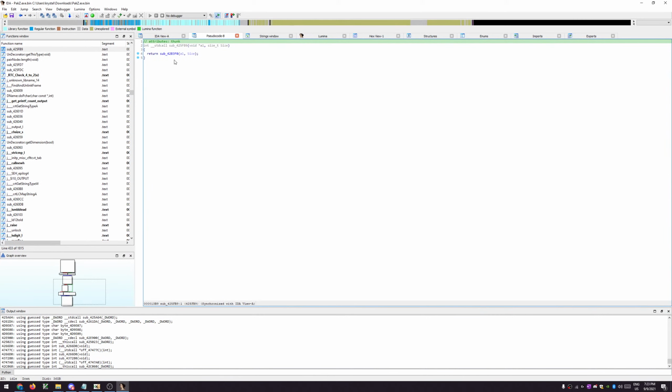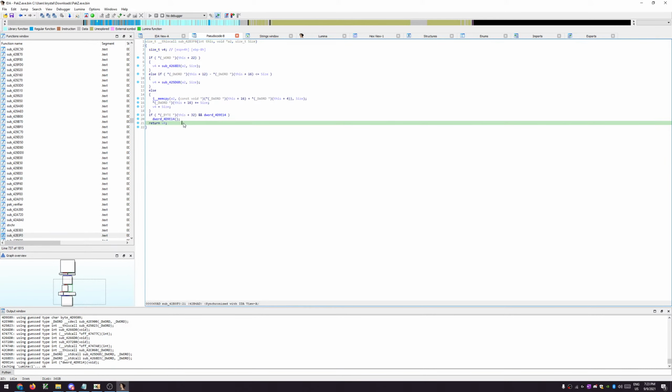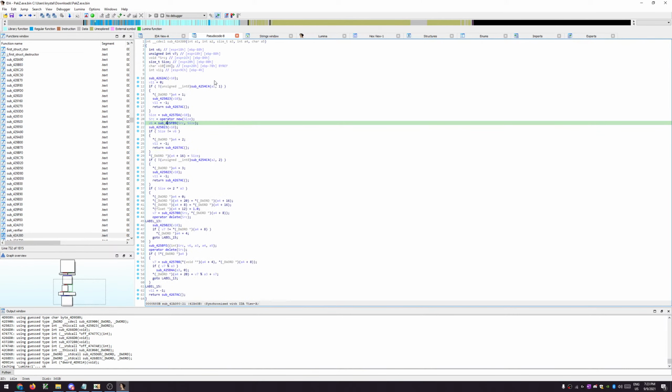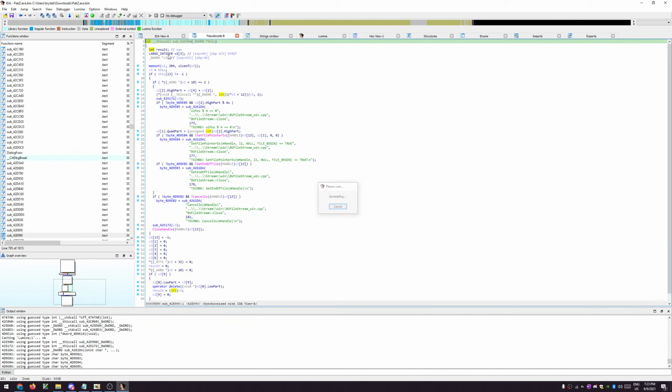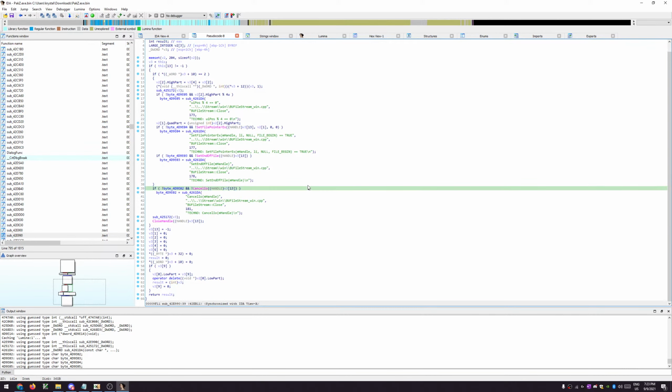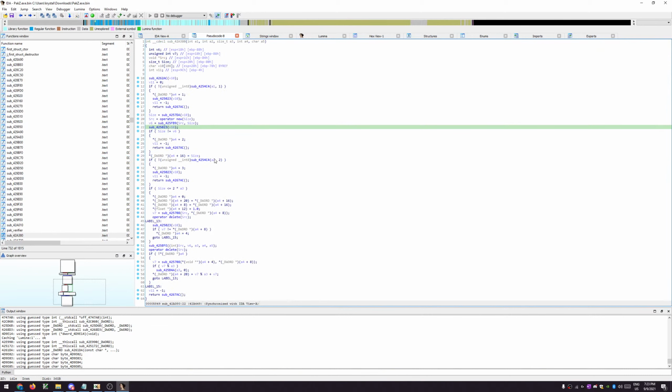Okay. Sub. Okay. This is the size calculation. Okay. Set in the file, cancel IO. Not really sure of what's going on here. We'll figure it out.